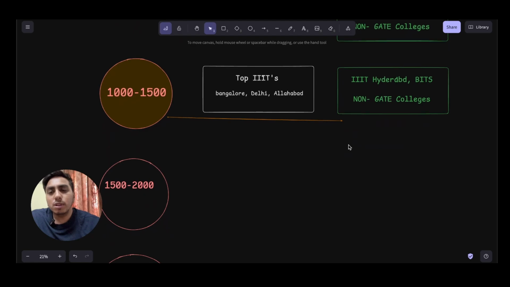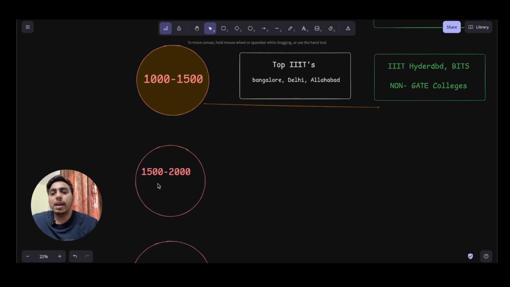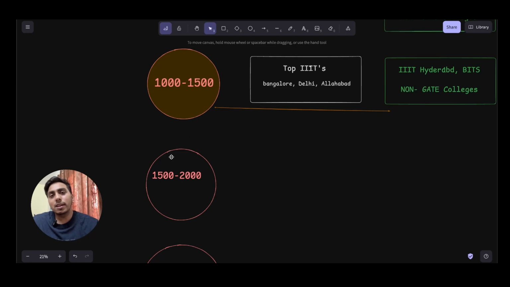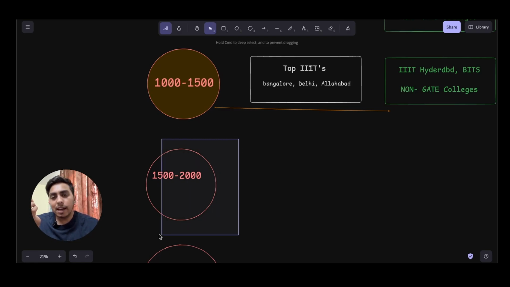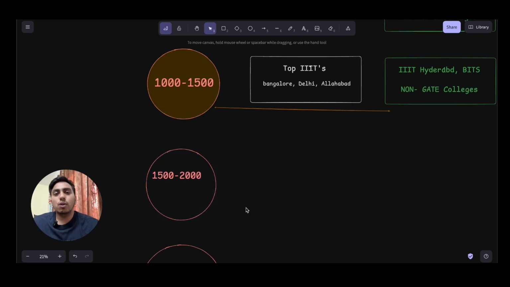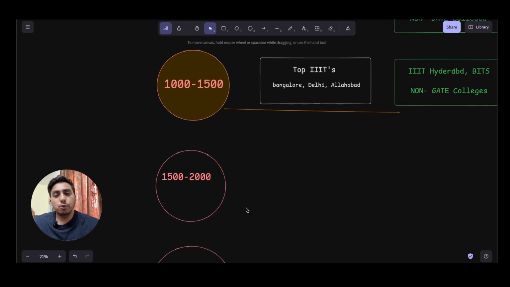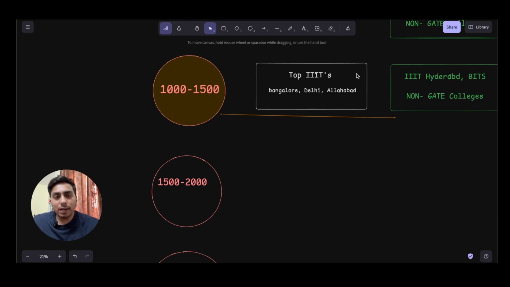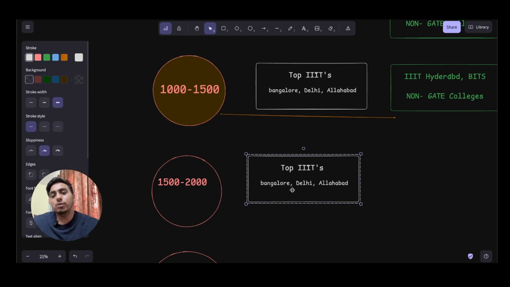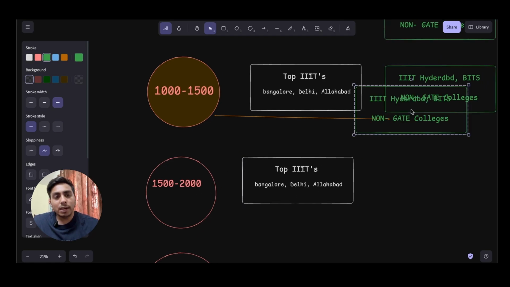Okay, now coming to the guys who have obtained a rank of 1500 to 2000. So you guys are also in a dilemma. You might have had a bad exam. Some of you might be toppers, but things did not go the way you wanted them to. For you also, the non-GATE options are still open. You can try in these colleges. They have non-GATE options as well as GATE options, because this rank is really good to get into IIIT Delhi as well. And you can try these non-GATE options also.